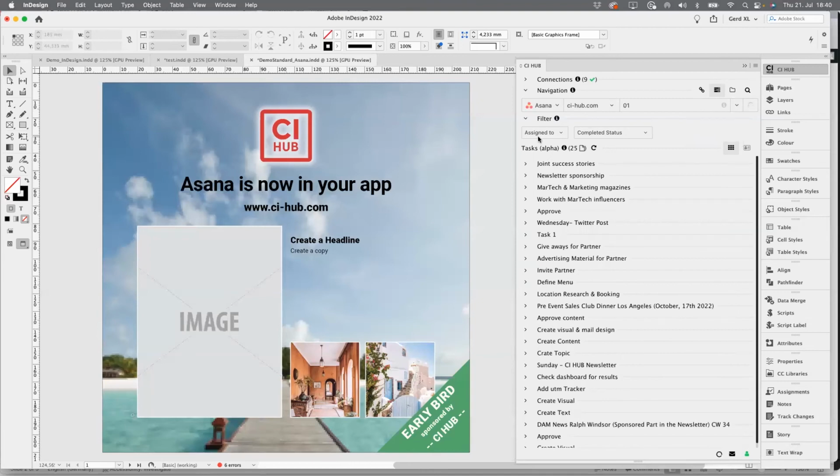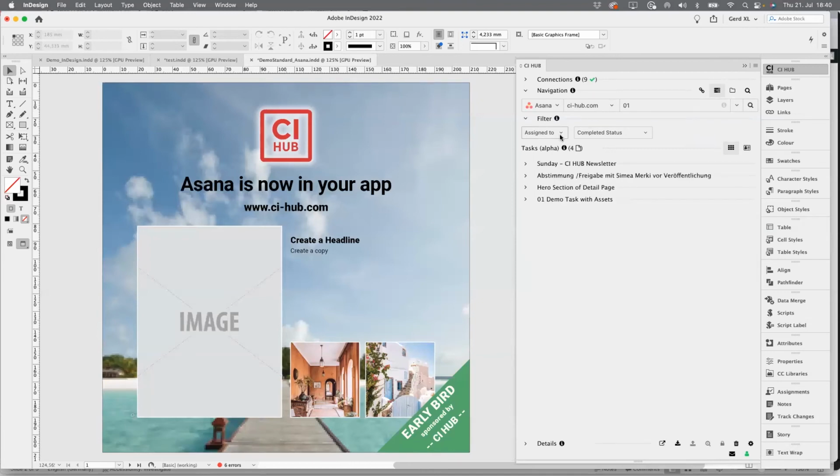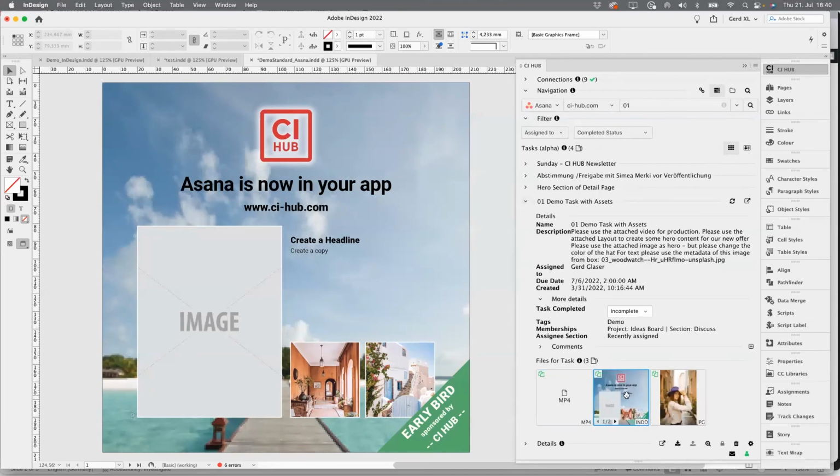It's working with Asana, but it's also working with Workfront. And we're currently, I think, working on Monday.com or some other kind of work management systems. Yeah, that will be available in the next months. So that's how it works in Asana. Any questions regarding Workfront, work management systems? So Monday.com, yeah, we are currently working on that.